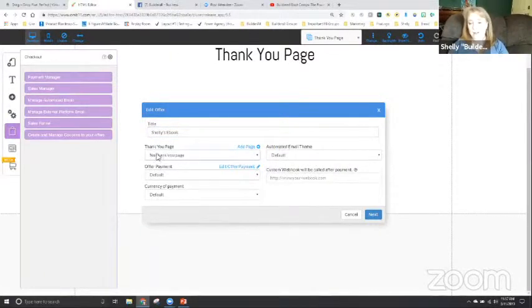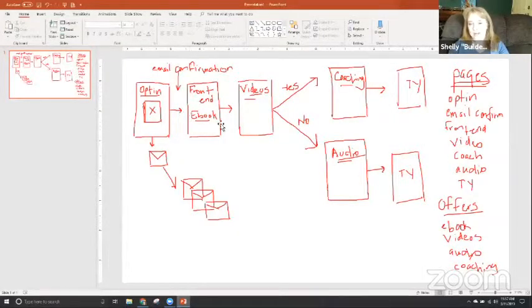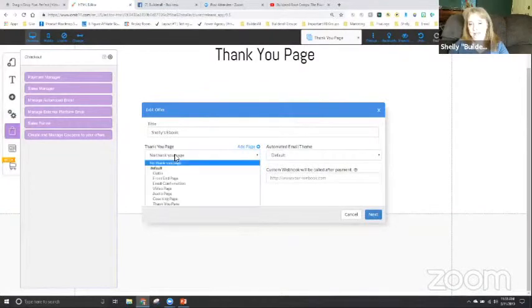And then I'm going to go to wherever the thank you page is. What is going to be the page that I'm going to land on that allows me to go to the next item in the funnel. And the thank you page for the ebook is where we're going to send them. So let's take a look. When we're done with the ebook, where are we going to send them? We're going to send them to the videos. That's where we want them to go. So the thank you page is going to actually be the video page. So let's go ahead and jump in there. And we'll say the video page right there.